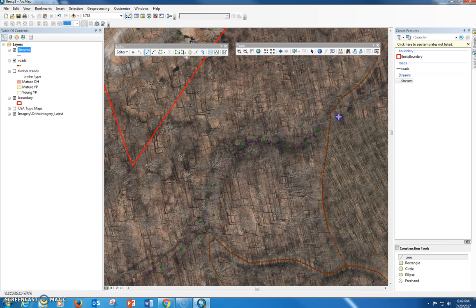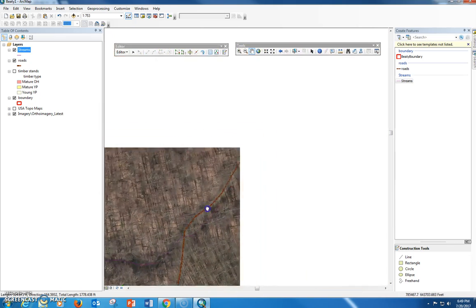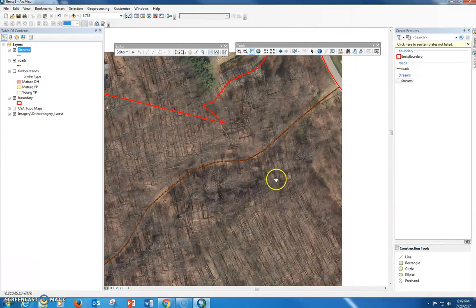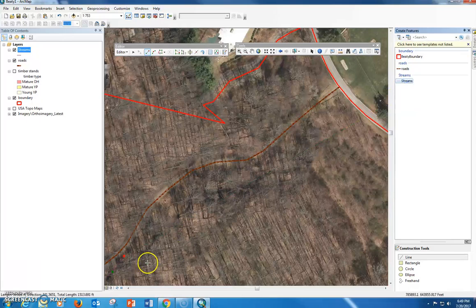Crosses the road right here. There is a little culvert, and then it proceeds down the other side of the road. Pan to that. Okay, back to streams, and it's kind of moving along this way.